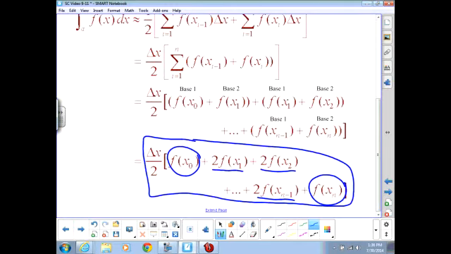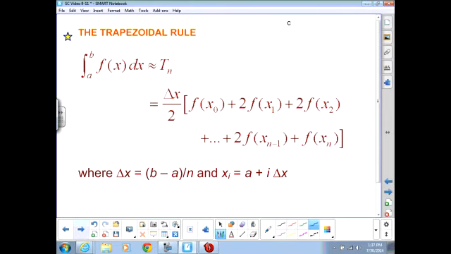So basically you have your width, your b minus a over n, divided by 2, because that's really the 2 from averaging them. And we'll look at why it can be thought of as the trapezoid rule also in a second, and that's the name we'll use for it. So you can pause the slide and copy it down. Here's your formula in a nice, neat version.